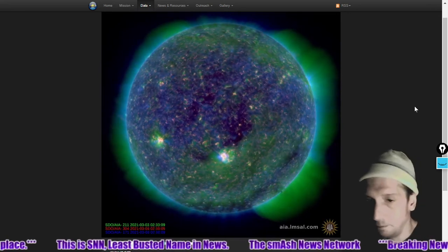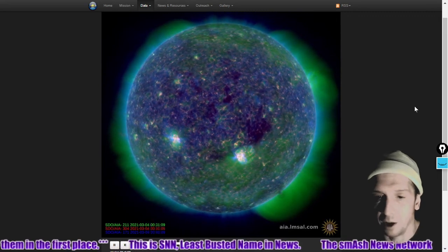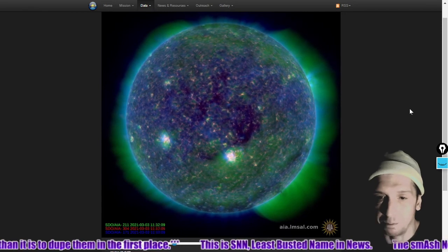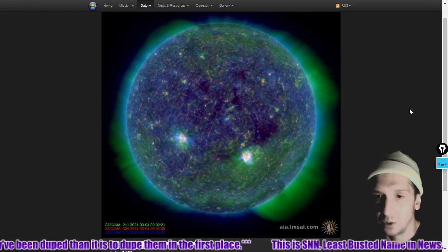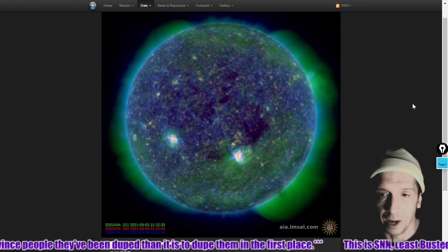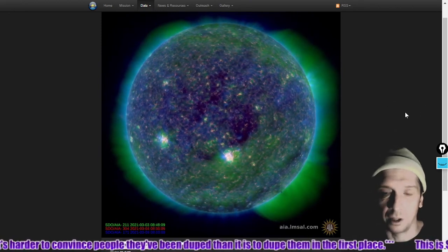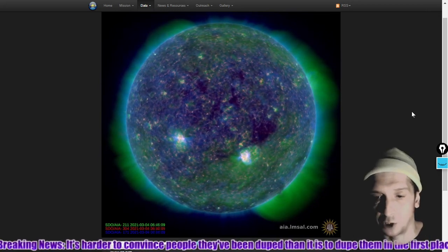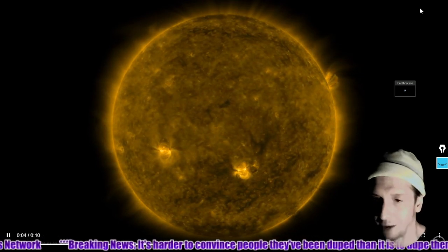So here is a multiple wavelength view. You're looking at 211, 304, and 171 angstroms, and I would note that 171 is blue here instead of gold, and 211 is green instead of purple. So that's the composite image there. 304 angstroms is still red. And we have reduced the likelihood for coronal mass ejections. We've lowered the watch, so our patrons would already be aware of that. We've reduced the coronal mass ejection watch.